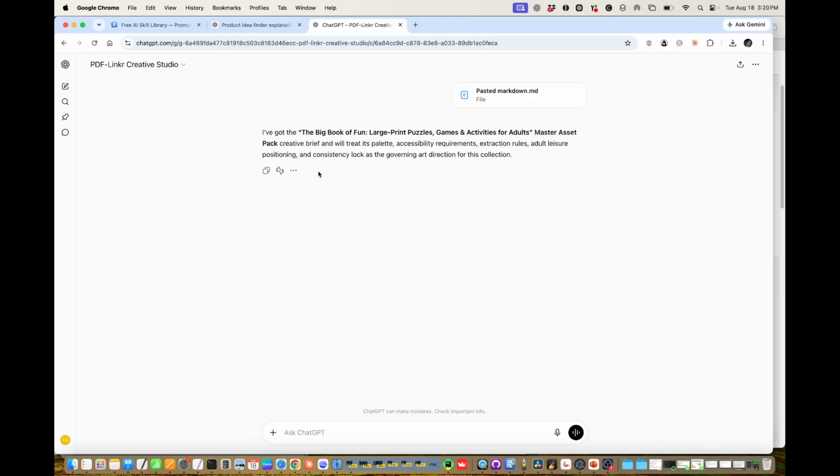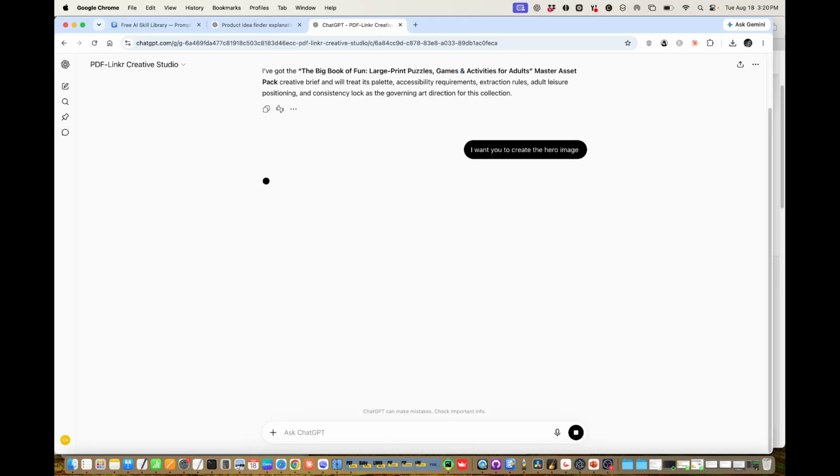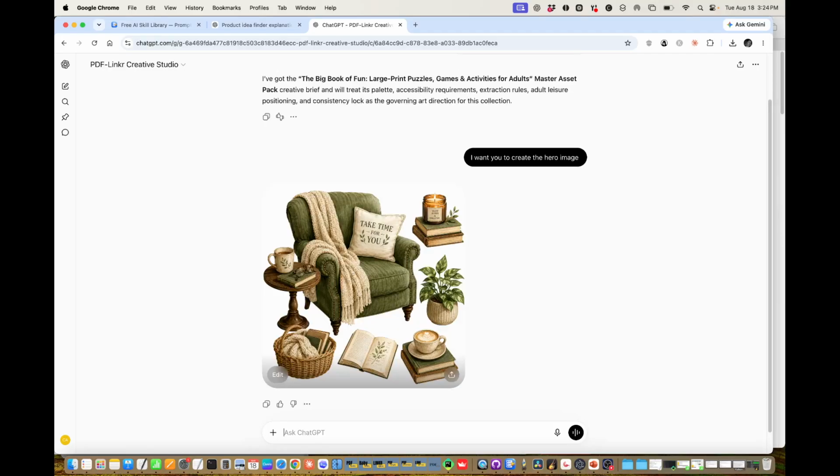Oh no, it didn't do what I wanted it to do. Let's say to create the hero images. Let's see what it gives us. Well, I didn't like that. That's too, well, I'm an old person. Let's change it up.